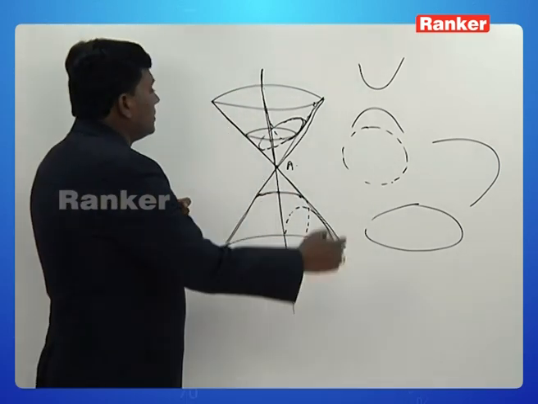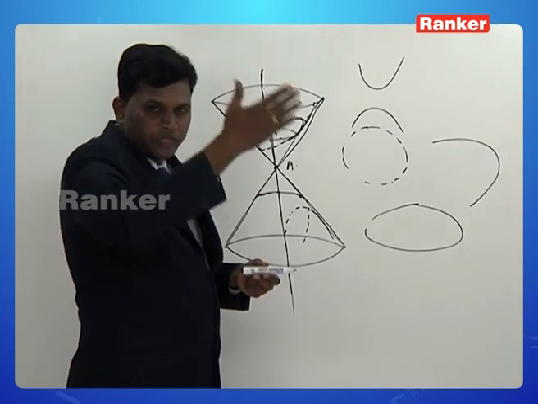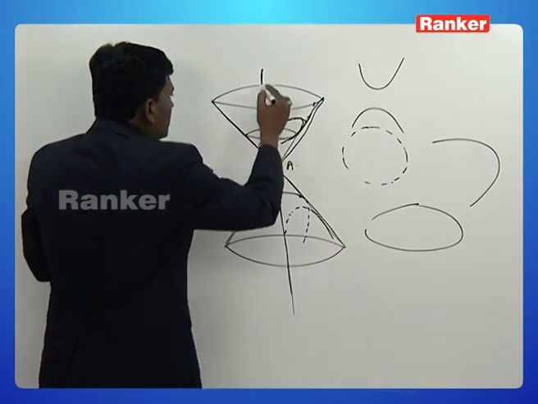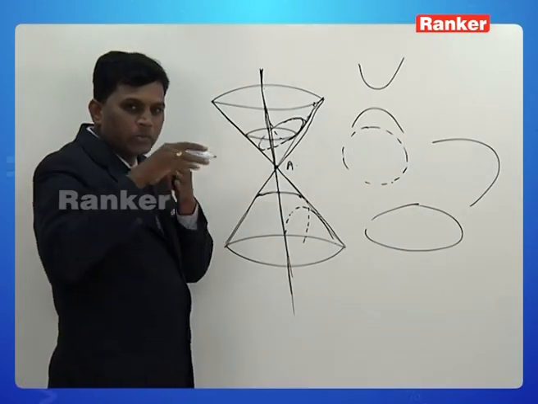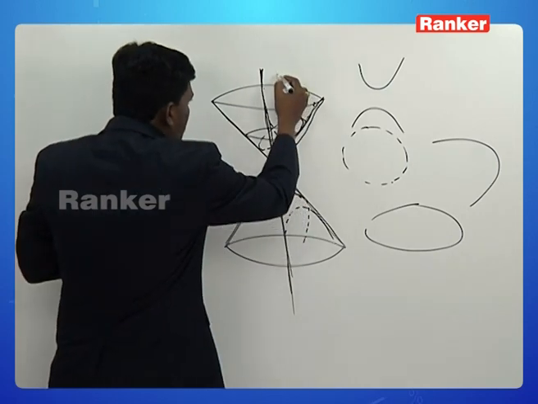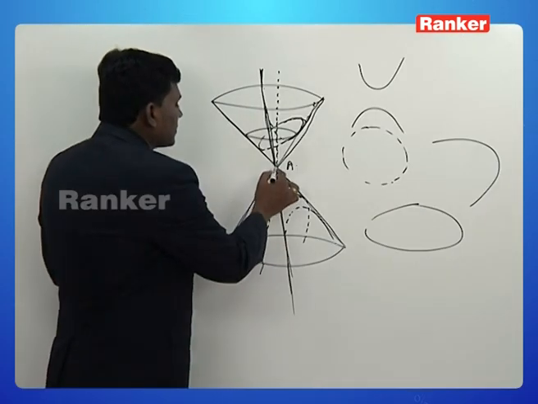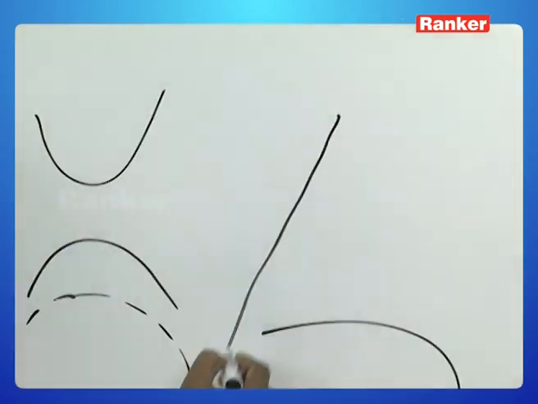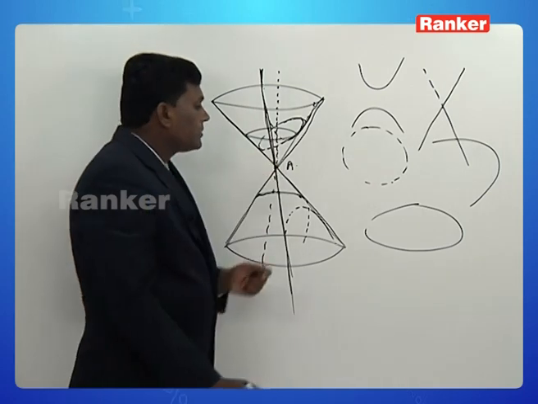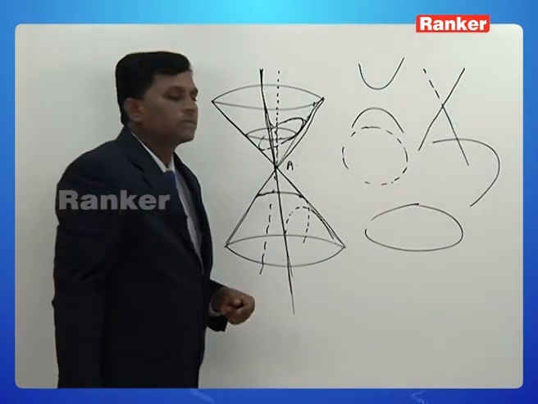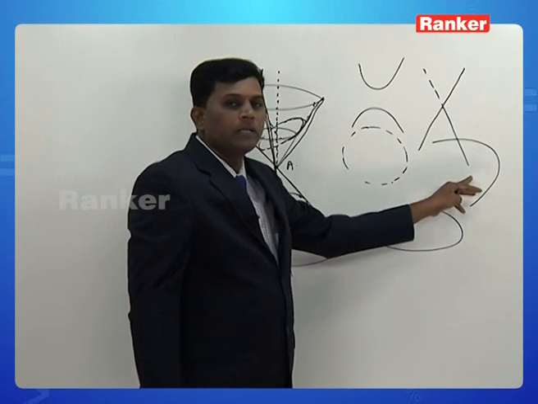And apart from all these, we can even discuss straight lines, a pair of straight lines, from this diagram. Here, take the plain cutter and cut it exactly through the vertex. Any direction is not important, but we are cutting through the vertex. Here we can find a slit like this. If you observe it separately, we can find this cross section in this form, which gives you a pair of intersecting straight lines. So like this we can form a pair of intersecting straight lines, circle, ellipse, parabola, hyperbola.